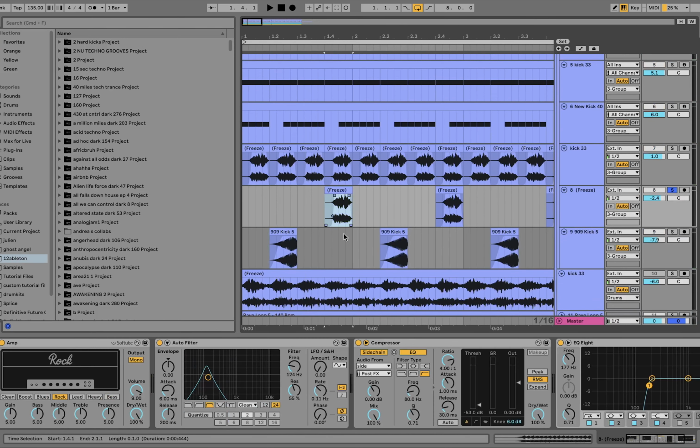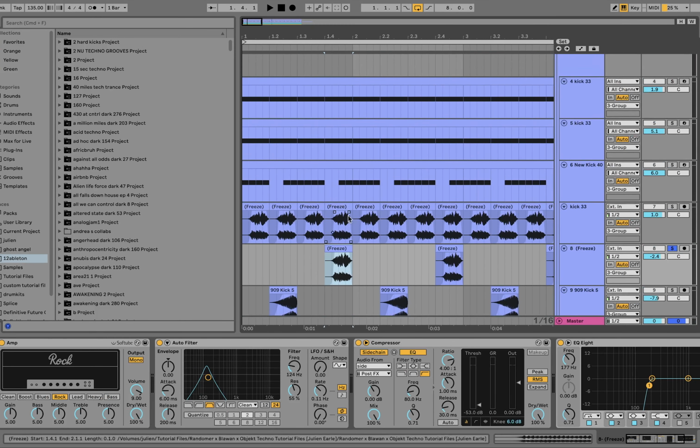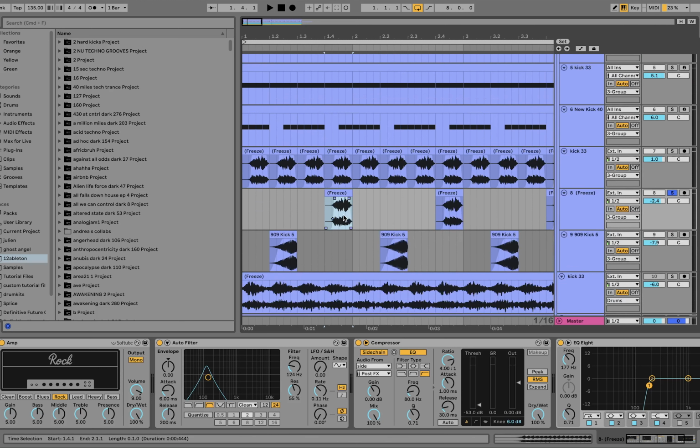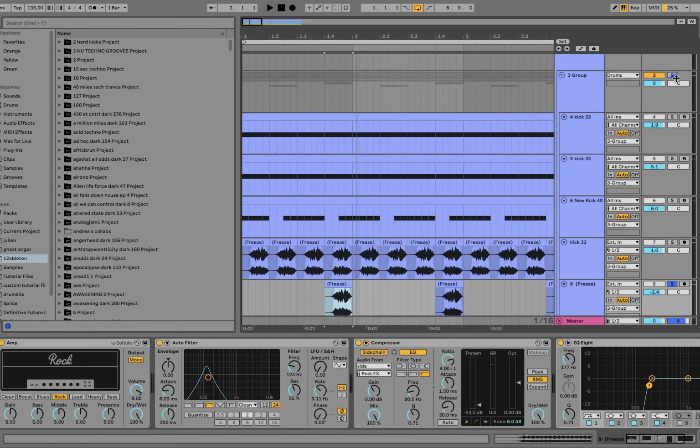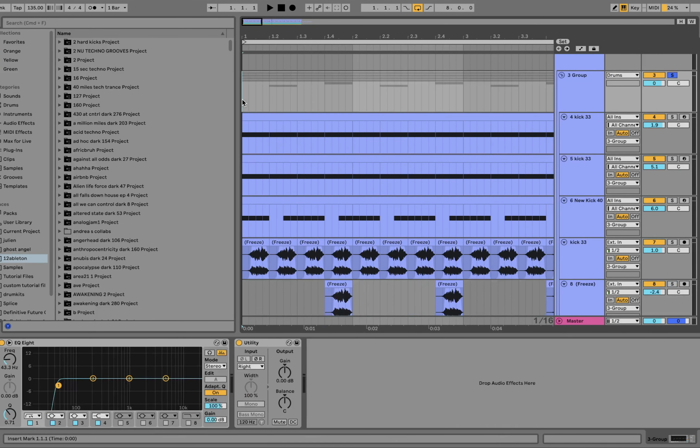And then this one is that same rumble that I showed you before, the reverse rumble. I literally just took the same sample and just processed it a little bit differently. Like this one's got a bandpass. You can see it's a bit thinner and more airy, and it just contrasts really nicely off the reverse 909. And yeah, so that's all the layers together.